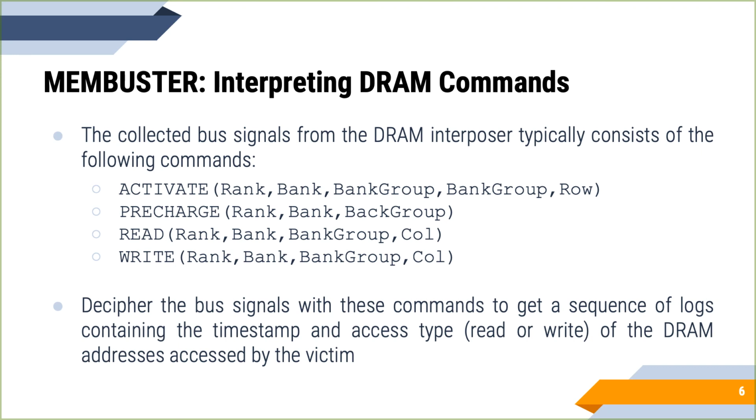Once you collect all these signals, they use the knowledge of the common DRAM memory access commands: activate, precharge, read, and write. They use these to see how the collected signals look in terms of these four commands they know. Then they have a log of the sequence of these four major commands, so they can see what memory addresses are involved and what kind of access or action is taken on all these associated addresses they just collected.